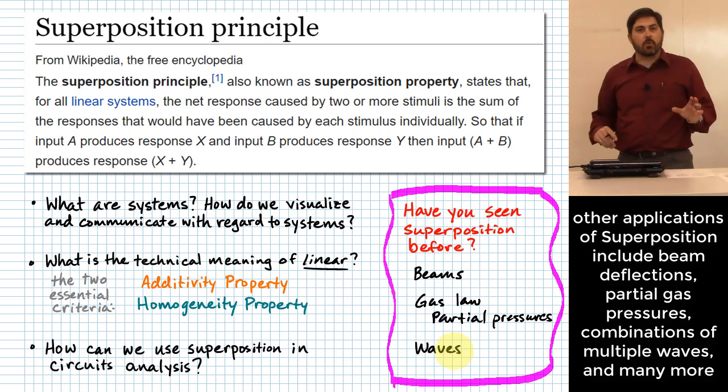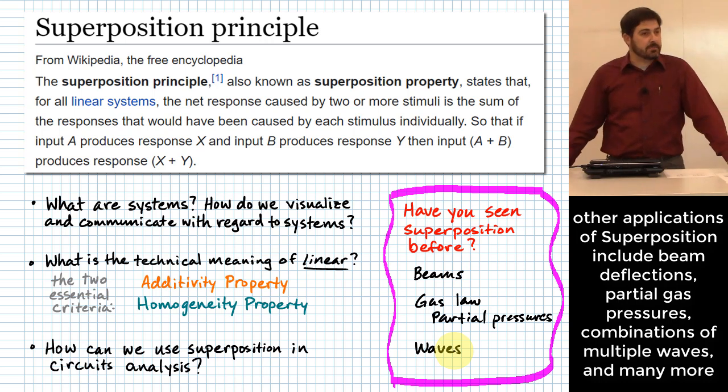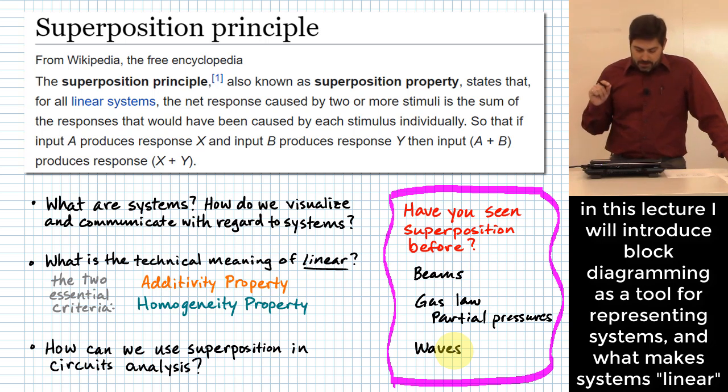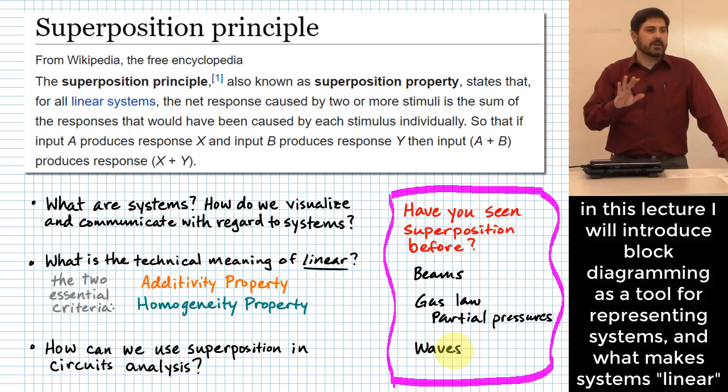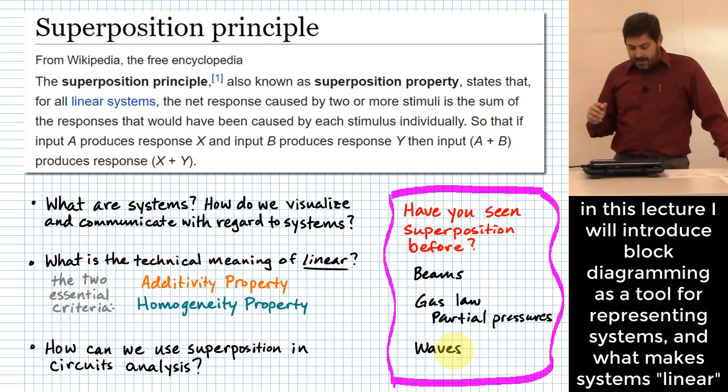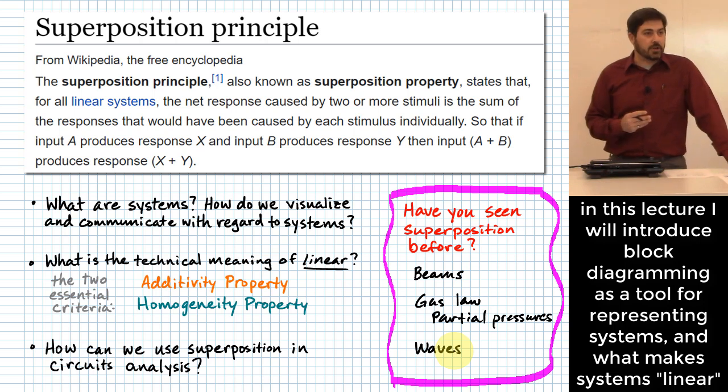But there's a lot more than just this. I was trying to think of some things that you may have seen before where we use this idea of superposition. What I need to probably talk through, though, is what do we even mean by systems, right? Because we're using words in this definition of the superposition principle, things like systems and things like linear. We need to talk through what these actually mean, right? And so in order to do that, I am going to introduce you to a whole language that is used to talk about how systems interact and how different elements of a system interact with other elements in that system. And that technique that I'm going to introduce you to today is called block diagramming.